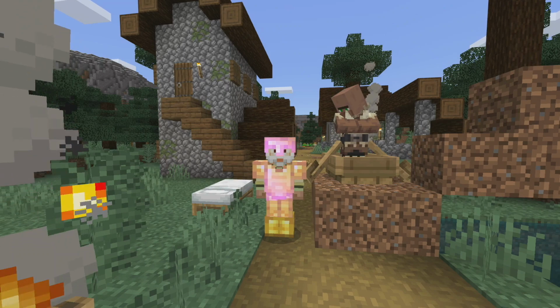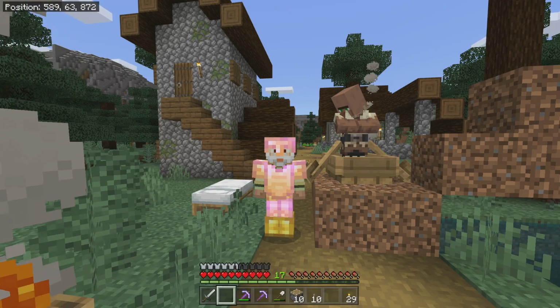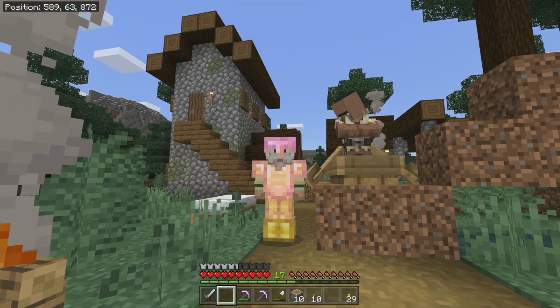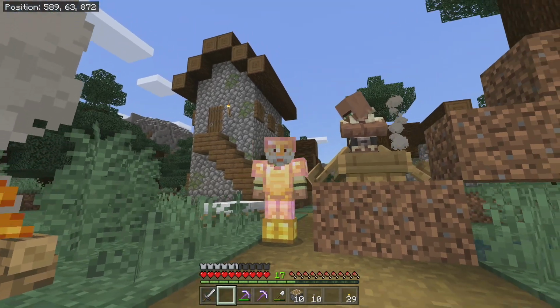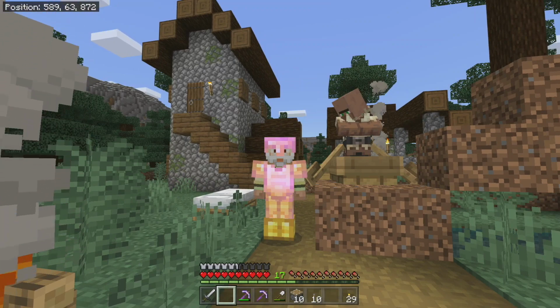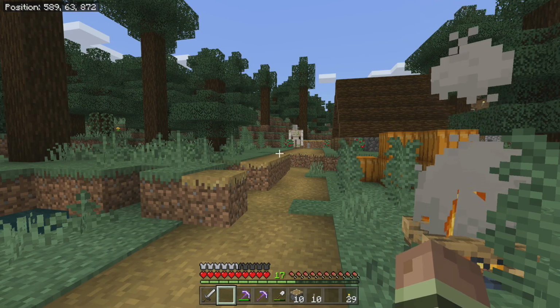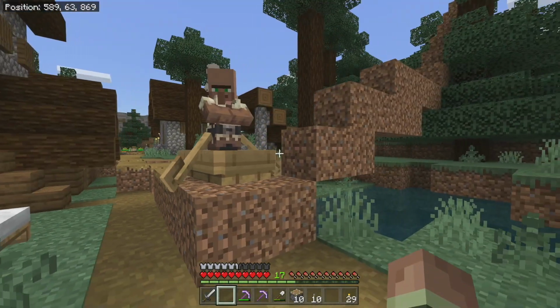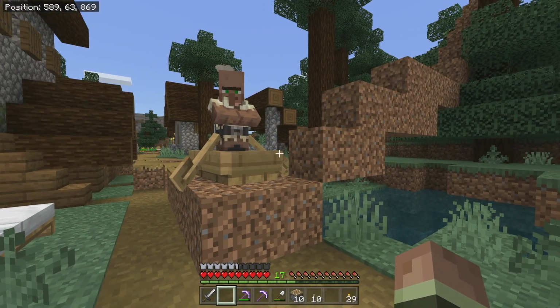Last episode, we put together a mob spawner, and it's not working very well right now. I'm going to have to work on that in between episodes. I did some stuff to try and figure out what I can do, and I've got a couple ideas, but I'm going to save that for another time. Today, my goal, as you can probably guess, is to get a villager back to our town.